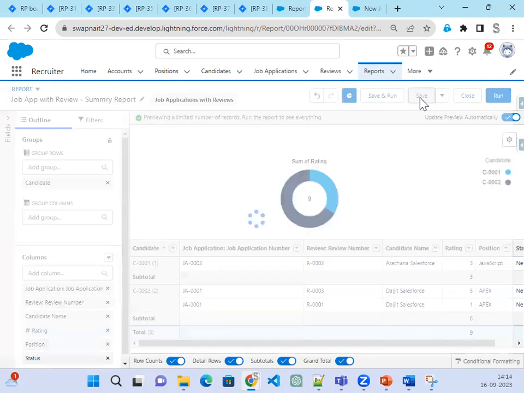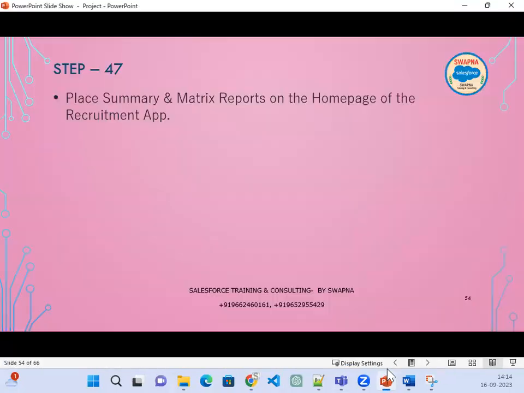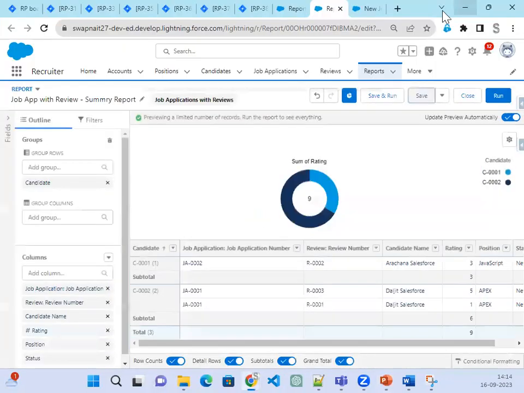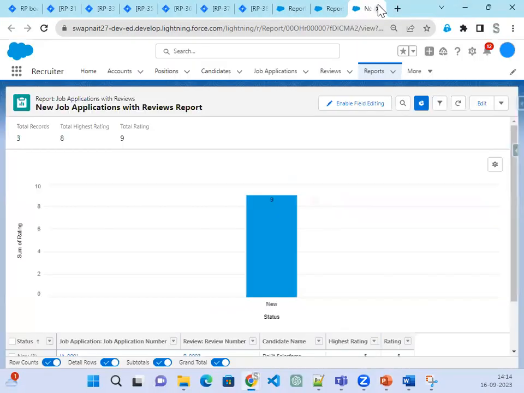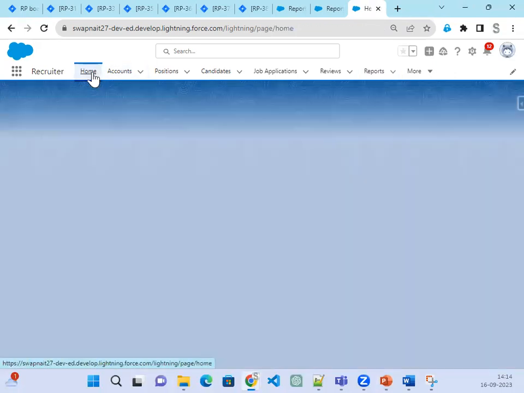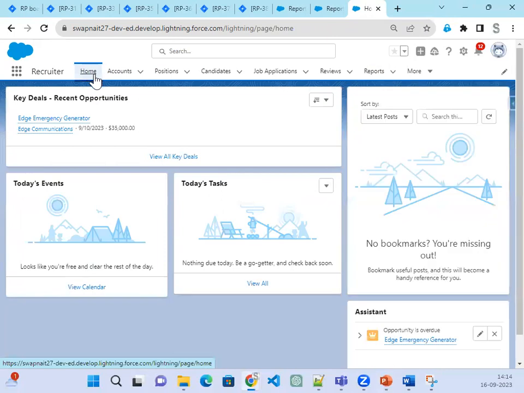Click on save. Now, the scenario is I need to place these reports on the home page. One summary report and one matrix report. Now go to the home page. How do I place the reports here? Edit page.